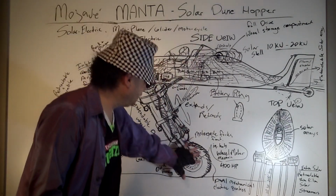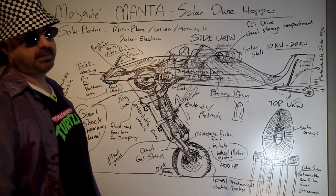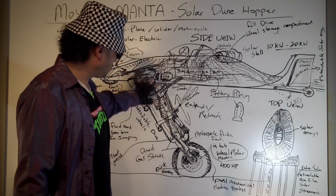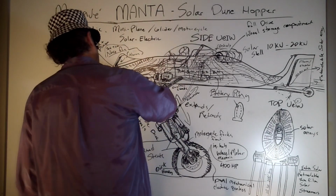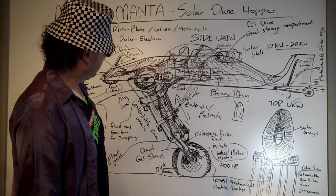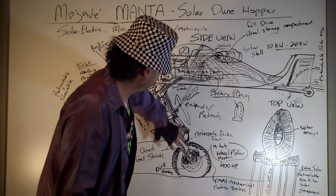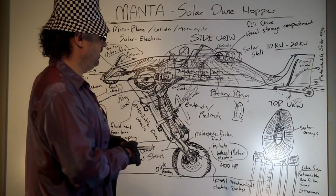And this huge, I mean, did I draw it oversized? Perhaps. But this is going to house a huge shock absorber. It's basically just a big hollow set of tubes that slide in and out of each other. It doesn't really have to completely slide, it just has to slide a little bit, because this whole thing can probably just scoop right up underneath there. And that's retractable for when you're hopping.